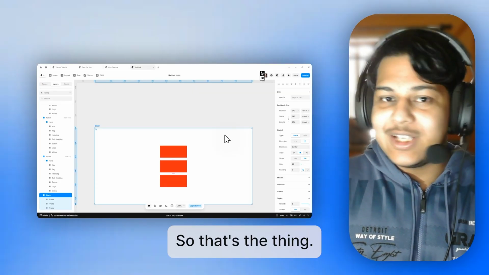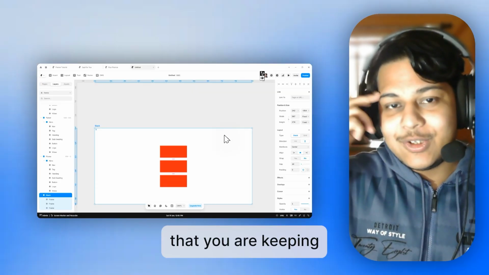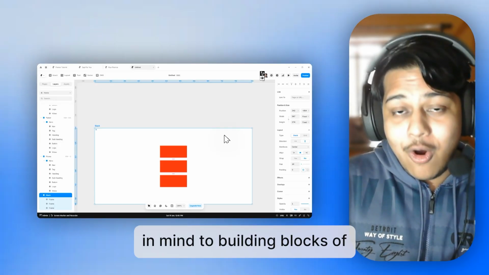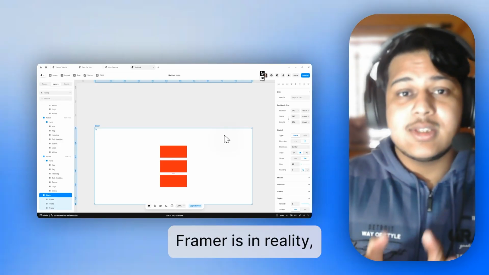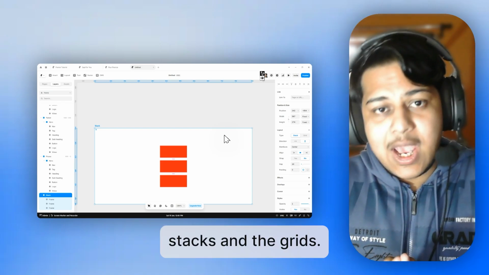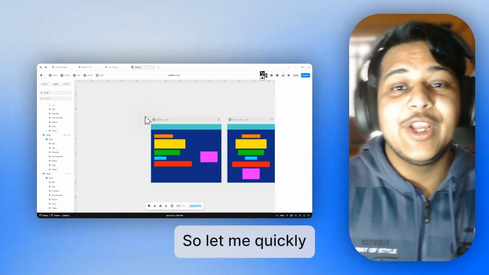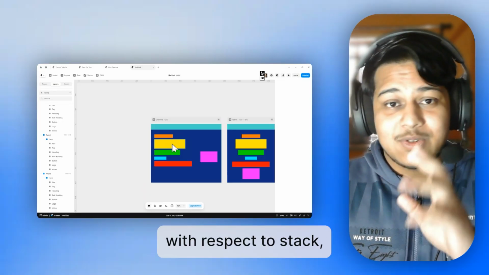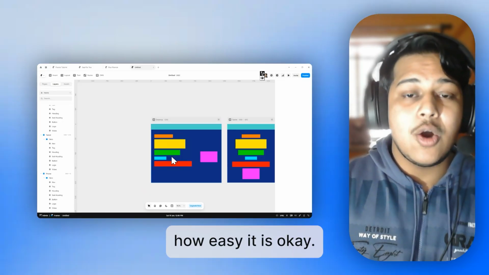Please make sure that you are keeping this in mind. The building blocks of Framer in reality are stacks and grids. So let me quickly create the website again with respect to stack, and you will see how easy it is.